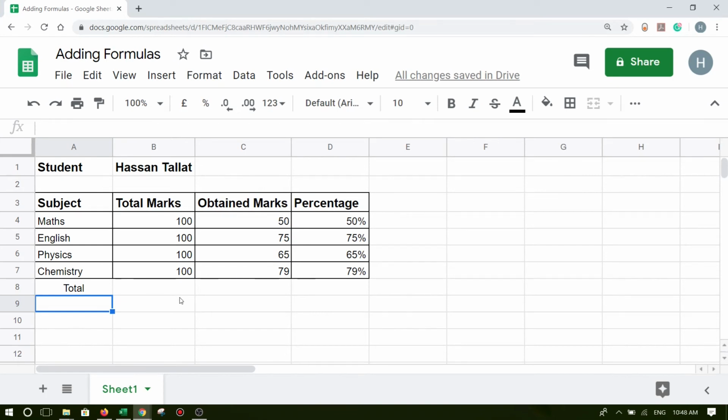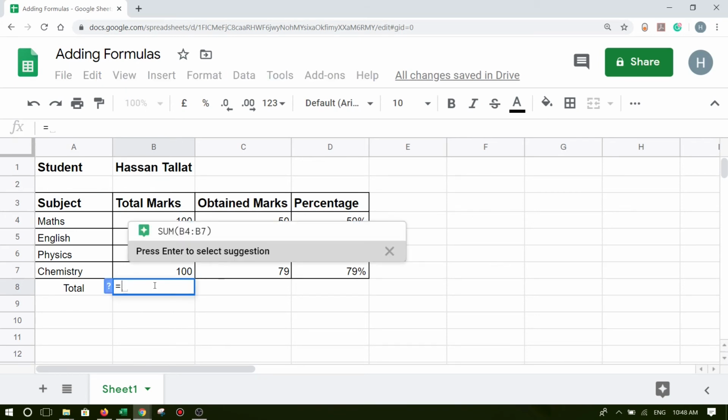What I need to do is add a formula here. I would just click here and press equal. But what I got here is a suggestion. This is a feature only in Google Sheet, based on the data.